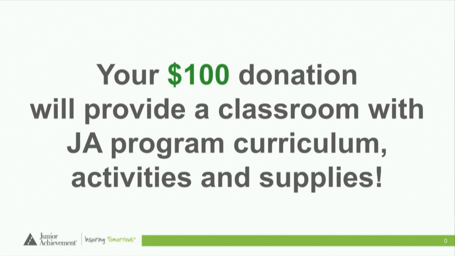Here we go. All right, we're going to wrap up this portion of the program because I know you want to get to the live auction items. We're at $21,300 right now. Heather Adams is in for $100. Thank you, Heather. Who else will join us at the $100 or more level?